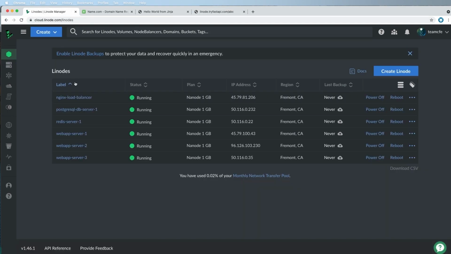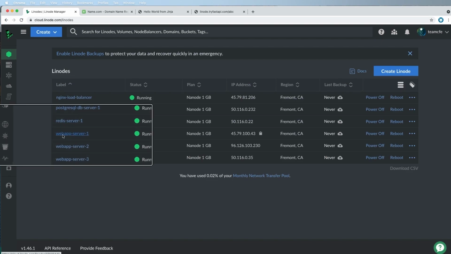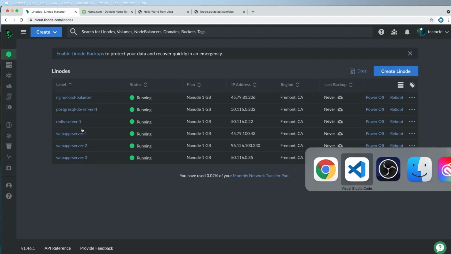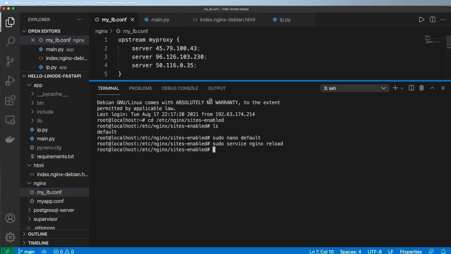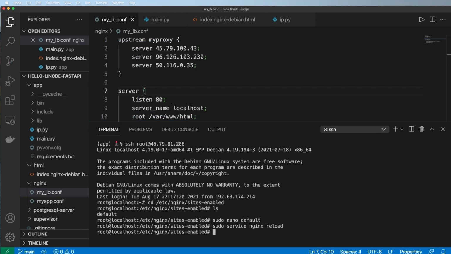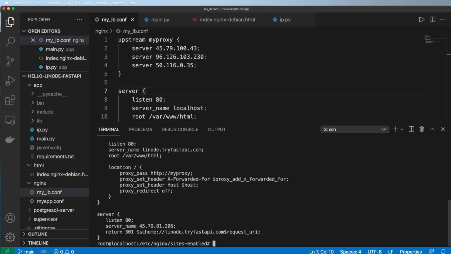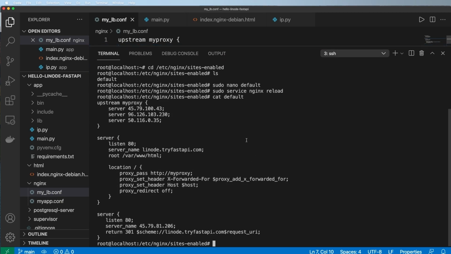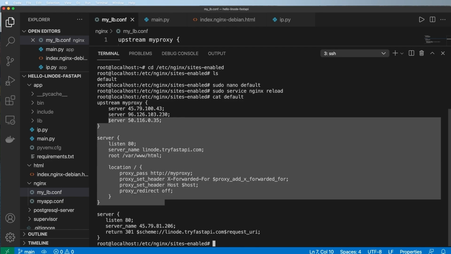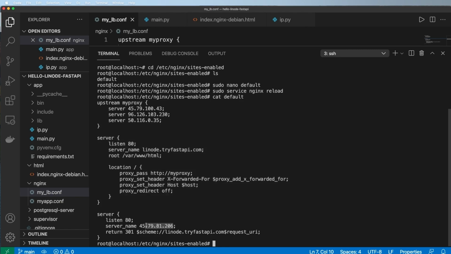So the last part to consider here is the web servers themselves. Should we actually update the NGINX for that to kind of match what we just did? And my answer is, of course, no. So if we look at here, what we don't want to have happen is my servers up here redirecting to this server name itself because of how our load balancer ends up working. So what would be better is that our firewall on each one of these servers only accepts requests from this particular server, right?